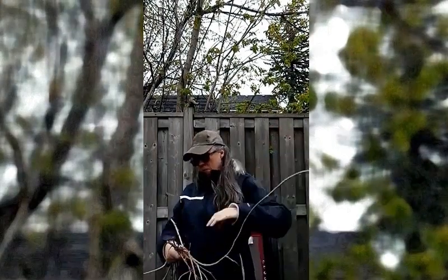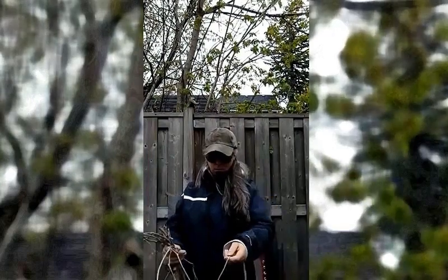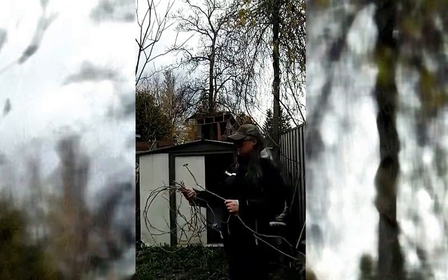So if it stays connected, I'll keep it, but if it breaks off, I'm not going to be able to keep it. So right now, you see I have this piece that looks like the stem part. It makes a really good stem. For the circle, you have to take it at a certain angle. The end of the vine will be the stem, and you just manipulate it into a circle, and if it goes around more than once, that's great. If it goes around just once, that's great too.